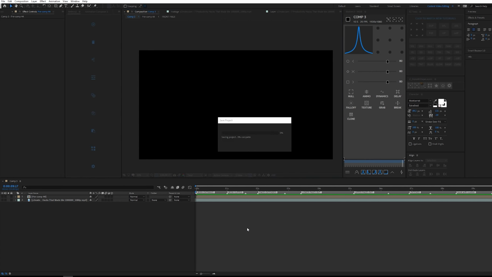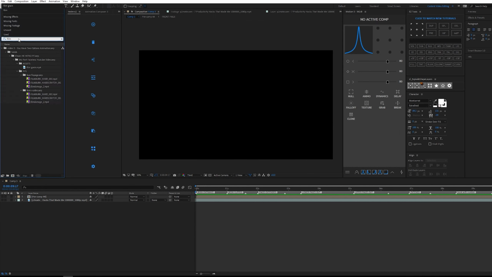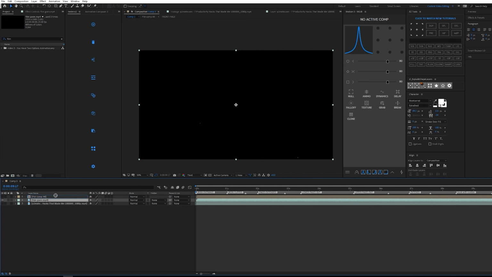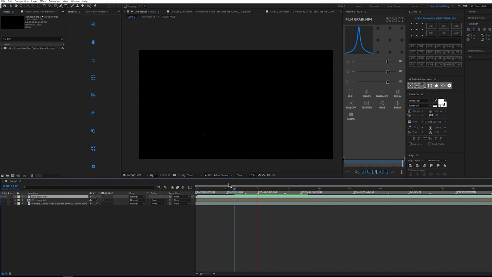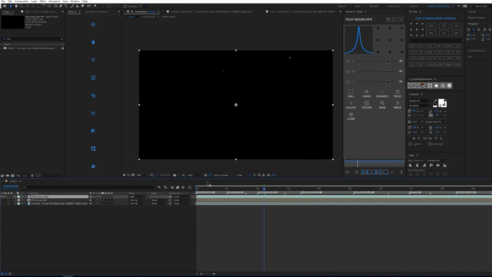I already used film grain in my previous animations, so I should have it somewhere over here. I imported the film grain. Now you can see these little white dots are there, and just to remove the black part of it, I'm gonna do add. Now you can see it's been added.